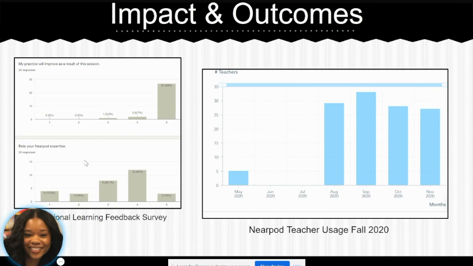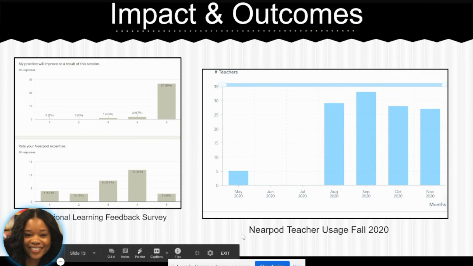After a series of professional learning sessions, teachers engaged in impact surveys. And this is just one example, which is linked in the slides, but you'll see here that overwhelmingly 27 out of 30 or 90% of our teachers who engaged in the Capstone experience said, my practice will improve as a result of this session. And that was just one session captured here. And then their overall expertise. Teachers are saying, hey, I'm getting better. Hey, I'm still here. And if you continue through this survey, you would see where they would even identify, this is what I need next in order to continuously grow with using this tool.